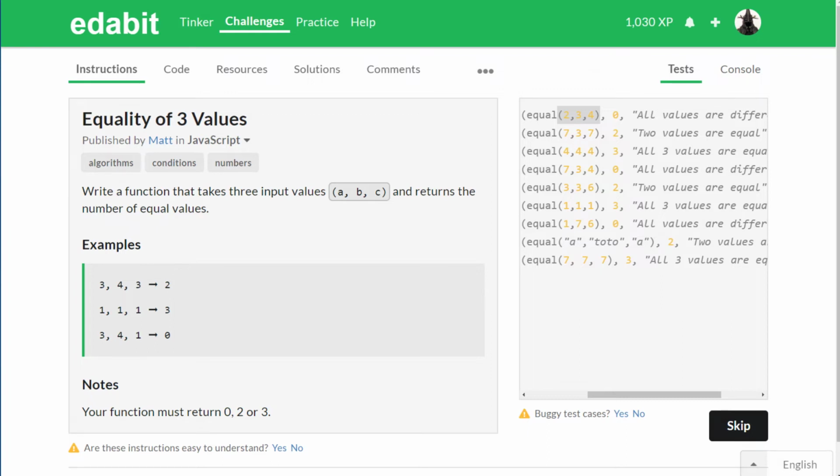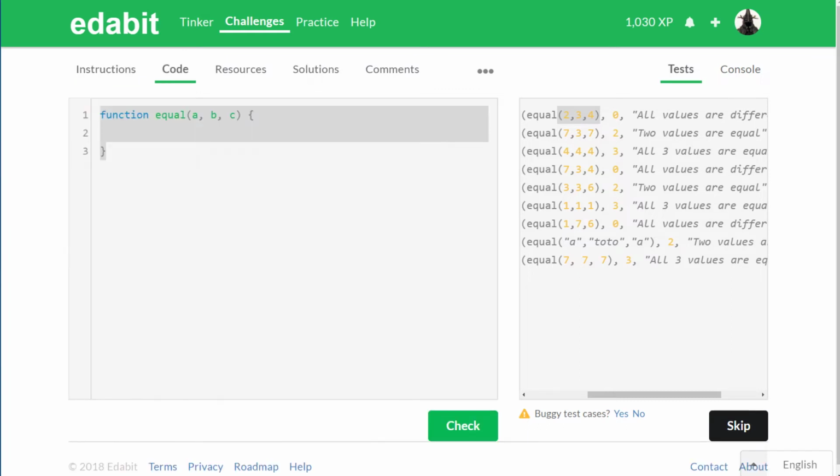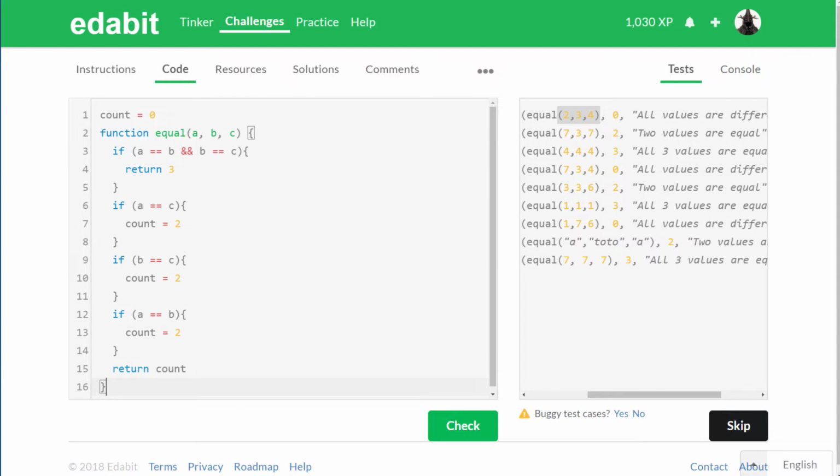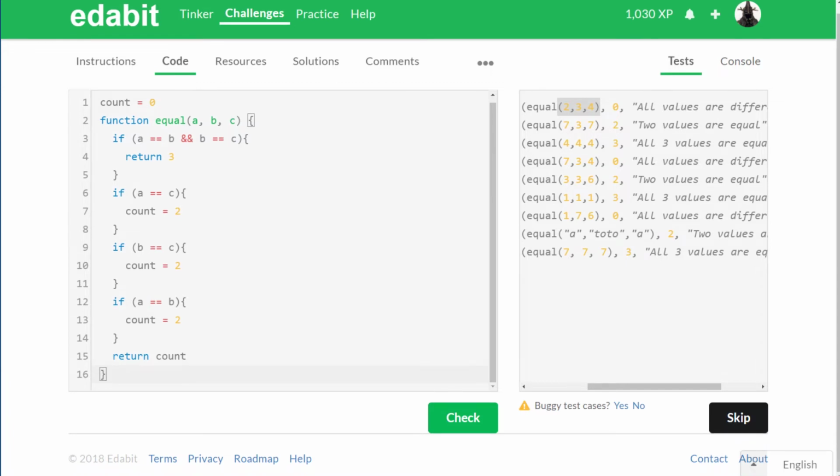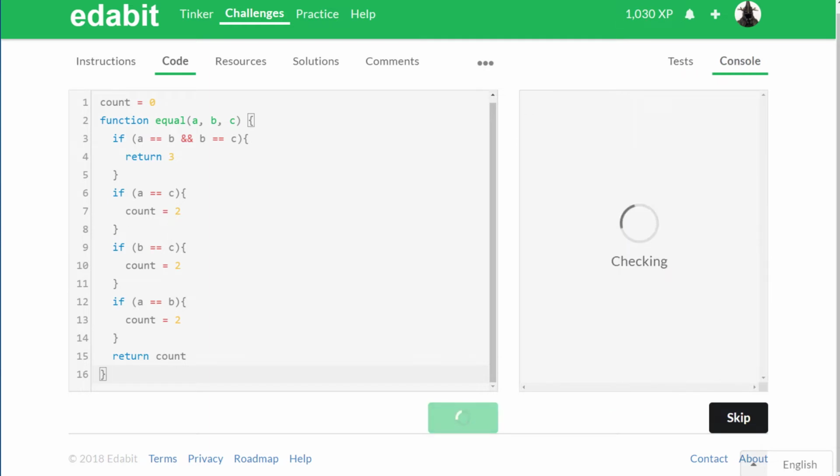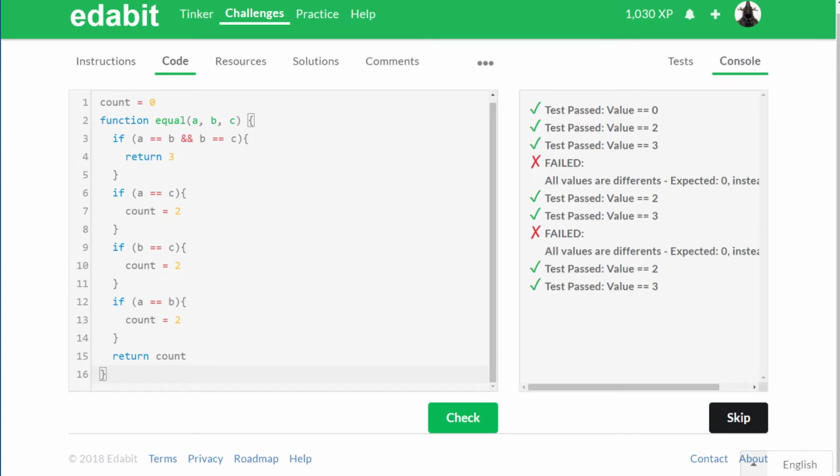If you put them into an array and then... No, I don't know. Let's just use our clunky solution. Count equals 0. Can I do the count outside of the function? I think so. I always hold my breath on the check.